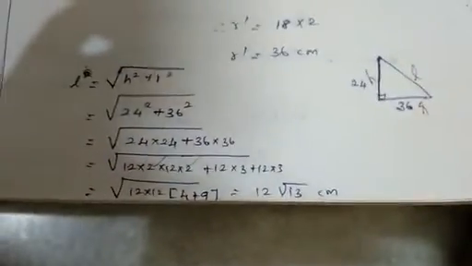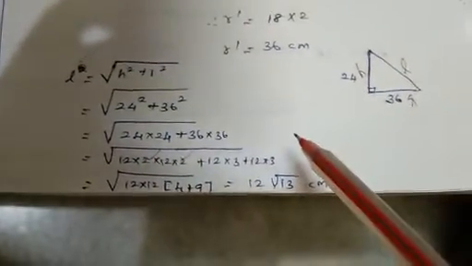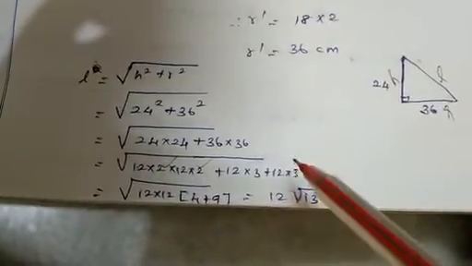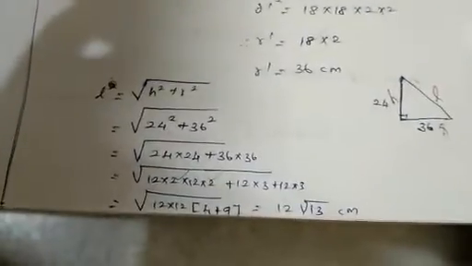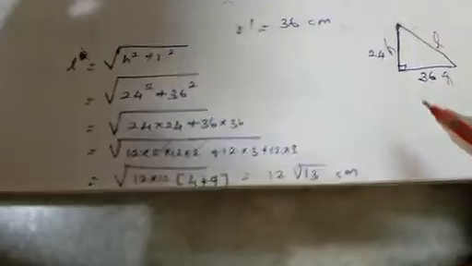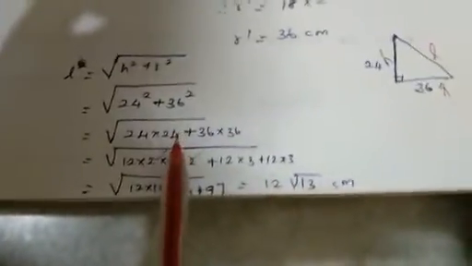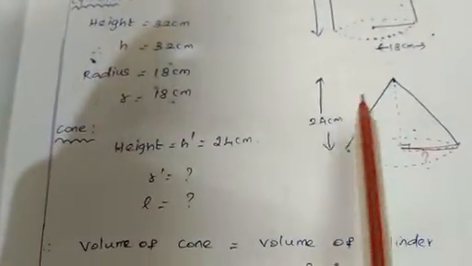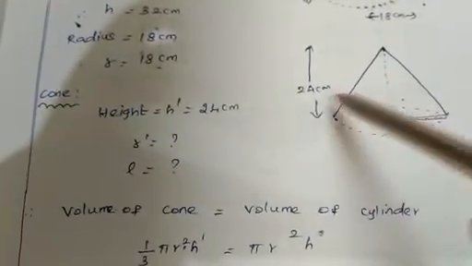12 root 13. Otherwise we need to expand and divide using the prime factorization. We need to take the common number and finally write the answer. Using the prime factorization also we can find, but this is the easiest one. Just to study this type of answer also. Okay, so now the question is, we need to recast into the shape of a cone. Using this, find the unknown value R. Okay, similarly, next problem.